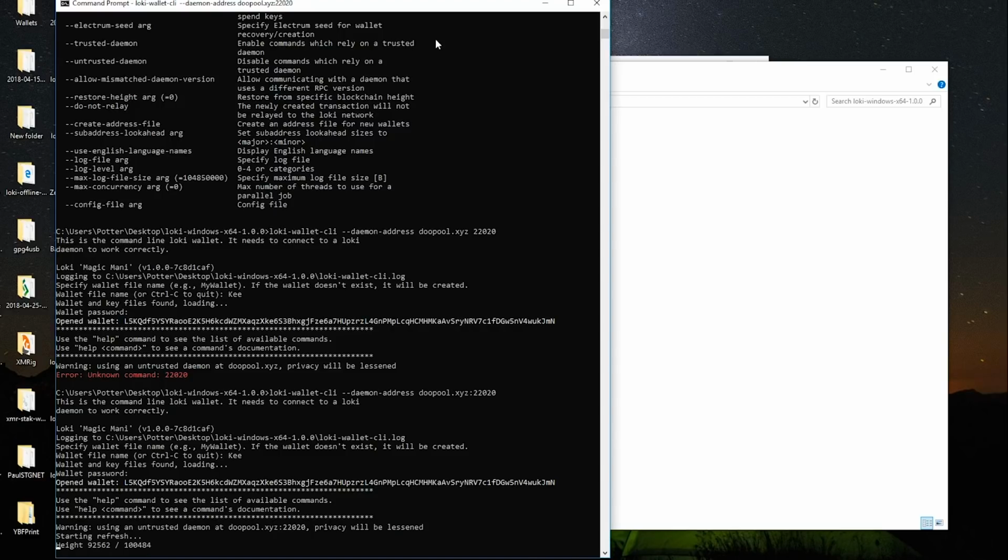So basically what happens here is I go through every single transaction on the whole entire blockchain, and I check whether I can calculate the spend key for that particular amount. So that's basically what it's doing. The remote node is giving it blocks, and it's scanning through the transactions and saying, oh, can I spend this amount? Can I spend this amount? And that's the way Monero does things.